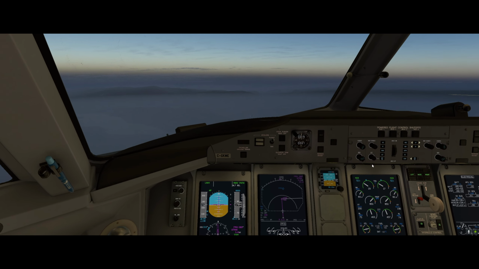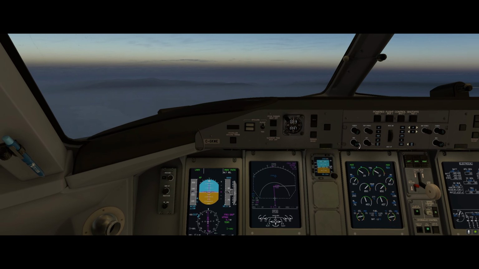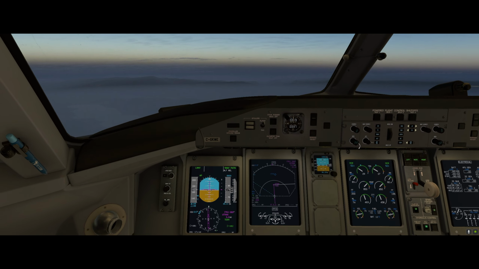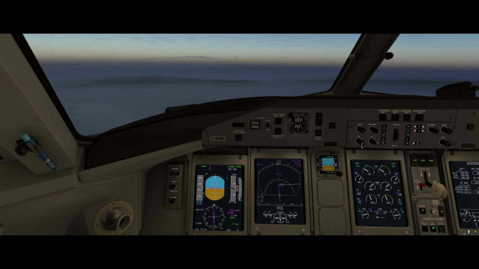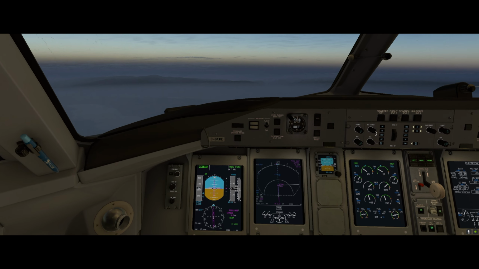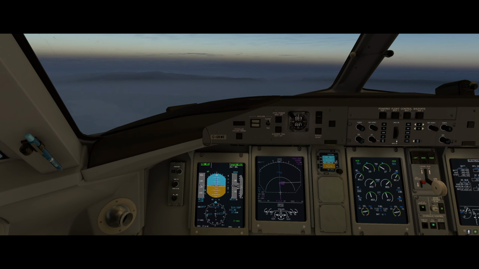And then going to set the heading. Go into heading mode, change the nav source to ILS.